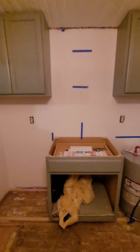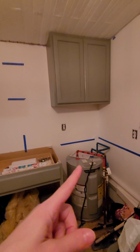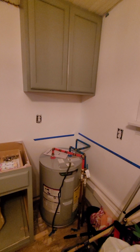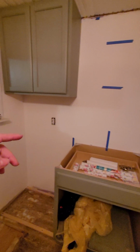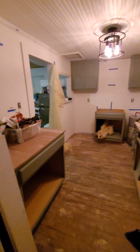That's not going to work, so we're going to do the 30 by 30. Let me tell you why it didn't work. If we had put the fridge there, there would have been nothing to hold up the countertop. Even with braces against the wall, it would only have been half the countertop, because we have to do one coming out this way to match that side. So we had long discussions. Don was pulling out his hair. We looked at all of our options, and this is where we've landed.